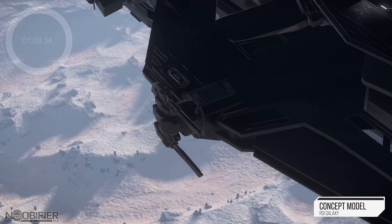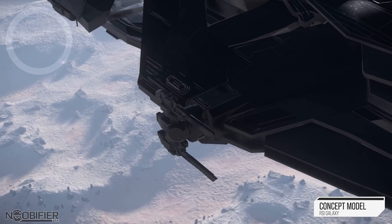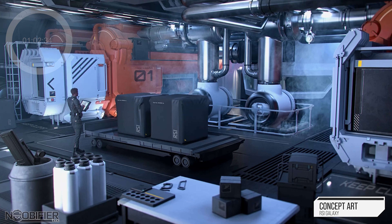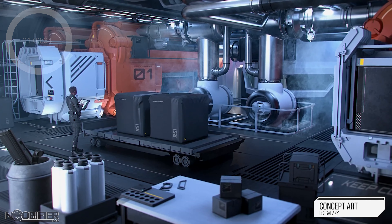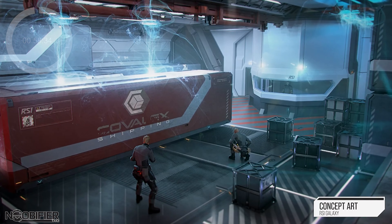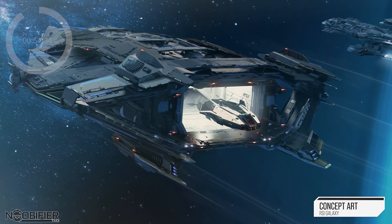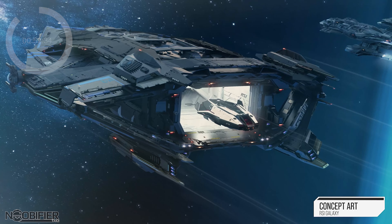Bigger than the Connie with a linear shape and some nice RSI cues. The inside also carries over the style guide. They said the angular interior is a little bit difficult to work with because it actually takes up a lot more space. But good news — the Galaxy is gigantic. Near the middle, there's a dedicated habitation behind the flight deck. The captain has an office.